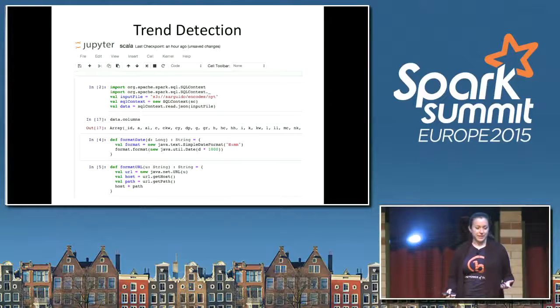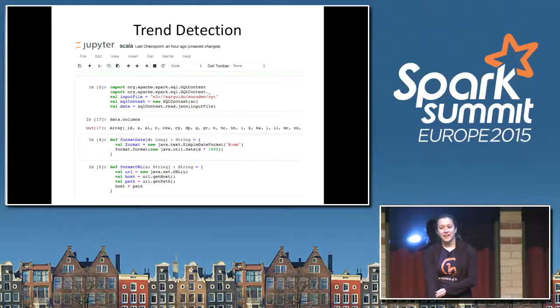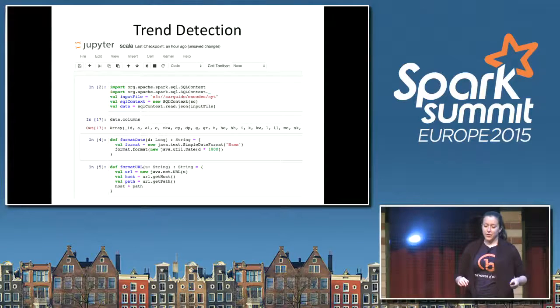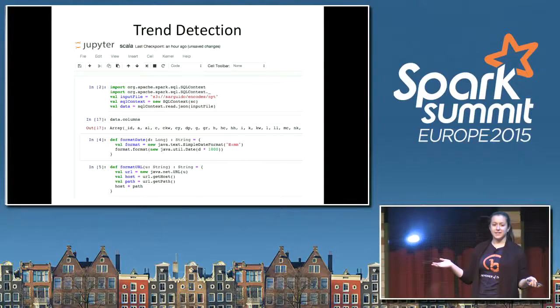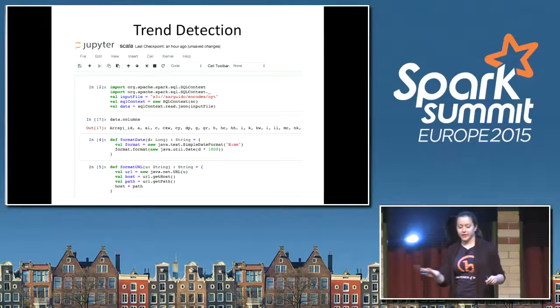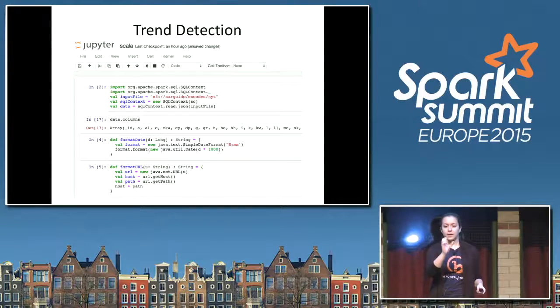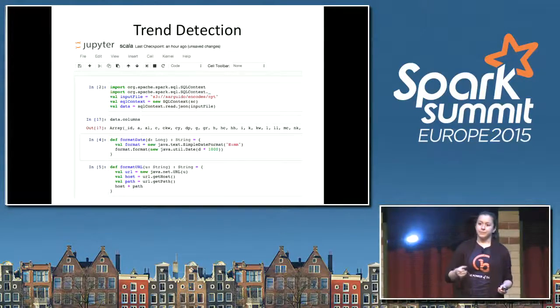up my R&D process because now I don't have to wait for the thing to compile, and then if it fails, figure out why it failed because, again, I'm not super great at Scala yet, as you can probably tell from my code here. So basically what I'm doing here, I'm reading in a file. I've created some functions to format the file. The goal here is that I want to take each timestamp, and I want to extract the hour and the minute because for doing trend detection, I need to keep track of how many clicks are occurring on links at a particular time. So I'm going to extract the hour and minute and then bucket the links by minute.